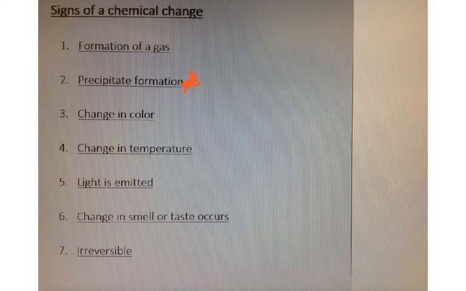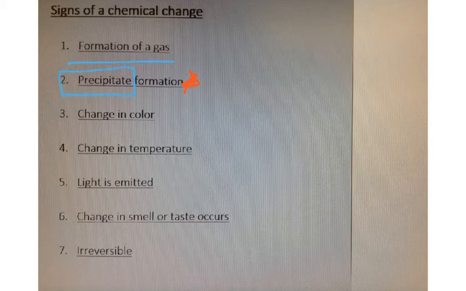Instead, it is physical because you are not rearranging any of the bonds. So for example, if you're boiling water, you still have H bonded to an O, and then that O bonded to another H. It's just whether it's in the liquid or the gaseous form. But if you do see bubbling, then that is a sign of a chemical change. Typically, if you see more than one of these, it tends to be more likely that a chemical change actually did occur. Now, you do need to have this word memorized.